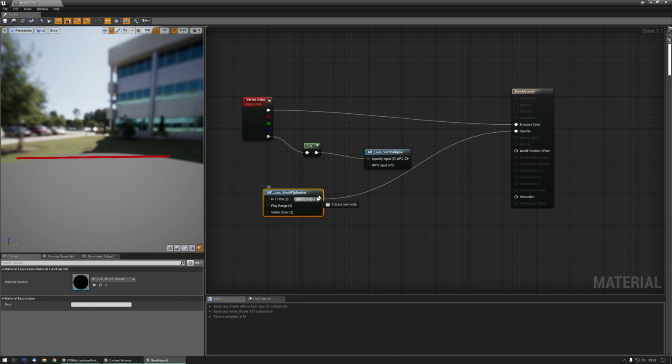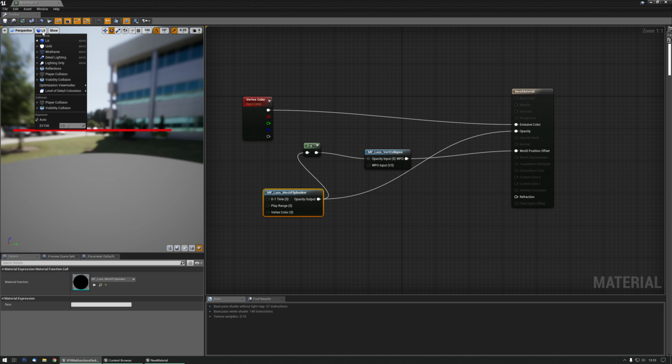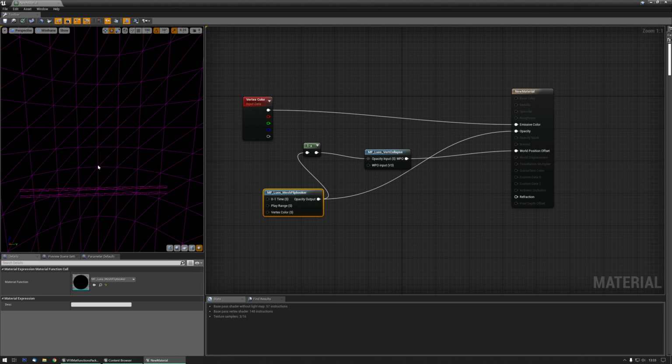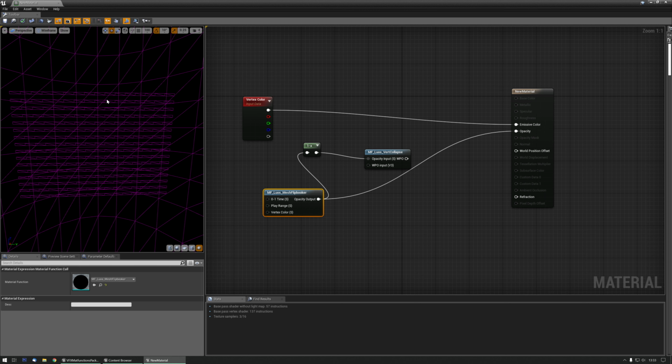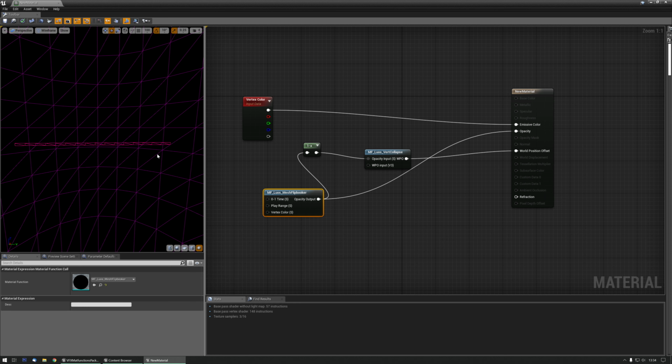Now if I invert that, plug that into the vert collapse, it's still visible. Let me show you the difference, what it does. Wireframe. It's only rendering those 2 lines. If I disable the world position, it's rendering all the lines. So it needlessly needs to render everything that's invisible still. But with the vert collapse, it doesn't have to do that anymore.